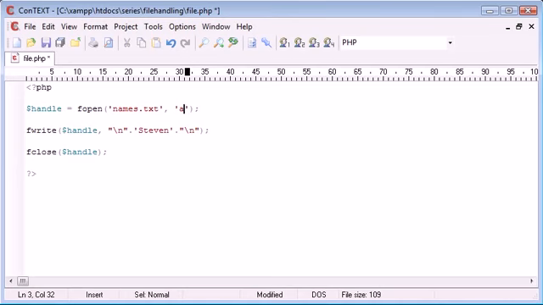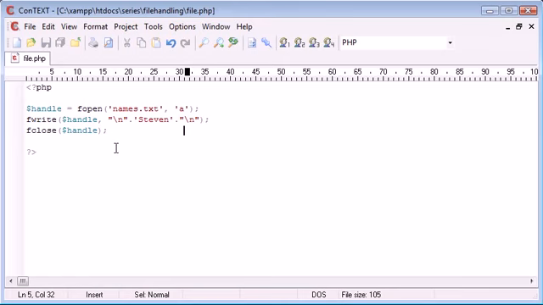Now why do we have these two features? Obviously at one instant we need to open up a file and write to it, and then we close it and we may never need to use it again. However, in most cases we'll be opening up a file and rewriting names to it, and I'm going to give you a real life example. We'll tighten this code up a bit, keep it as append, and get rid of this for now.